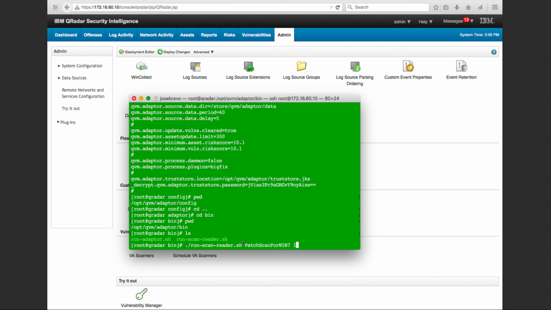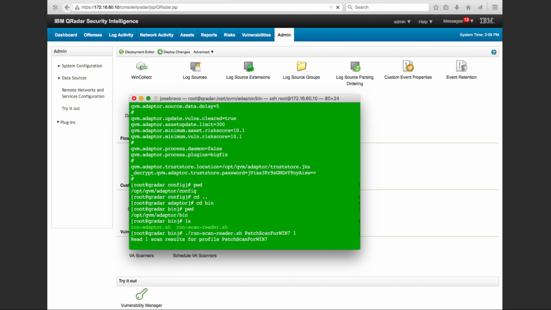This is the scan profile that I showed you before, and what is the last, or the second to last scan. We're going to take just the very last one, which is going to have the updated results of the updated vulnerabilities. So we did that.